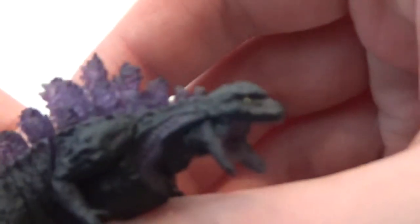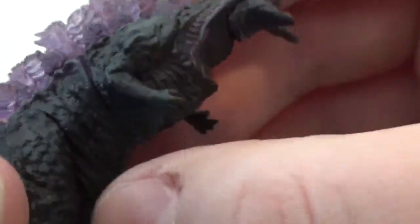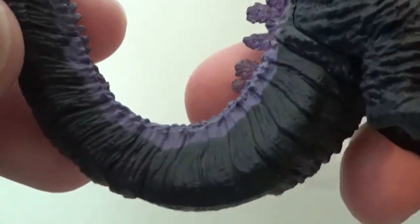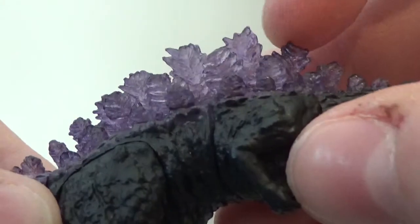Starting off with the head, the head is detailed alright. The detailing on the neck looks okay as well. The arms look not all that great, however, the chest looks good. And we have nice detailing throughout the legs and rest of the torso, and I like that. The feet are also detailed very nicely, and the tail even looks great. The creases continue on throughout the tail, and the tip is detailed alright. It doesn't really do a good job of showing off the face that's supposed to be on the tip of the tail, but it still looks nice. And last but not least, the dorsal plates are detailed decently as well. That about does it for the detailing.